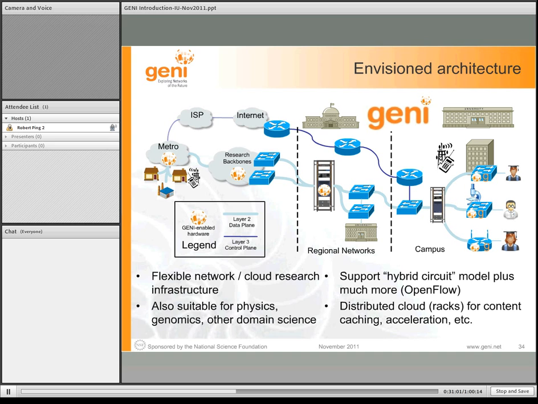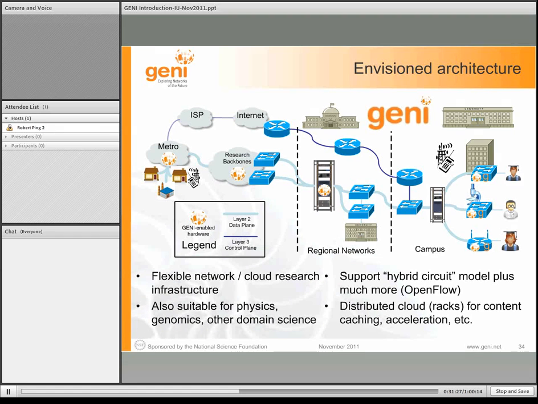Multiple campuses, but also distributes resources around the country, so experimenters can get resources from that. And then you need the regionals, of course, if you want to do OpenFlow, and then finally the ISPs and others that connect.